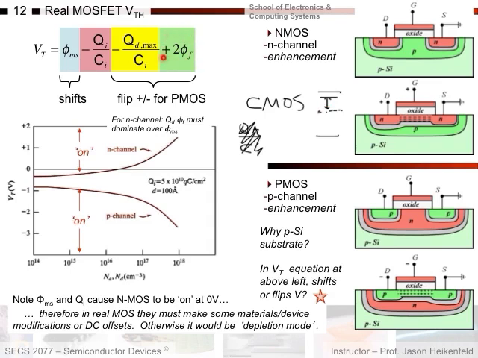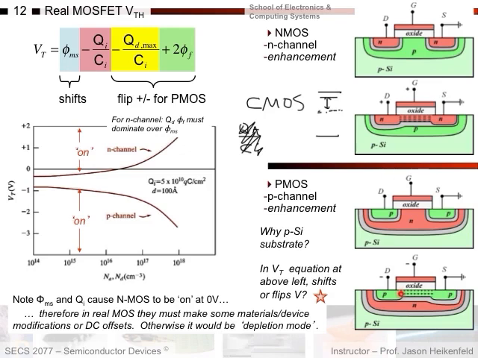That should make sense because if you think of this PMOS device here, I need negative voltage on this side, negative charge to get positive charge in the channel, right? Does that make sense in terms of these contributions? Well, positive Q into here means a negative voltage. This is now negative as well. And so this is a net negative, meaning my threshold voltage for a PMOS device is negative. You have to apply negative voltage with respect to the substrate to get the positive charge in channel to form. So that should make sense.